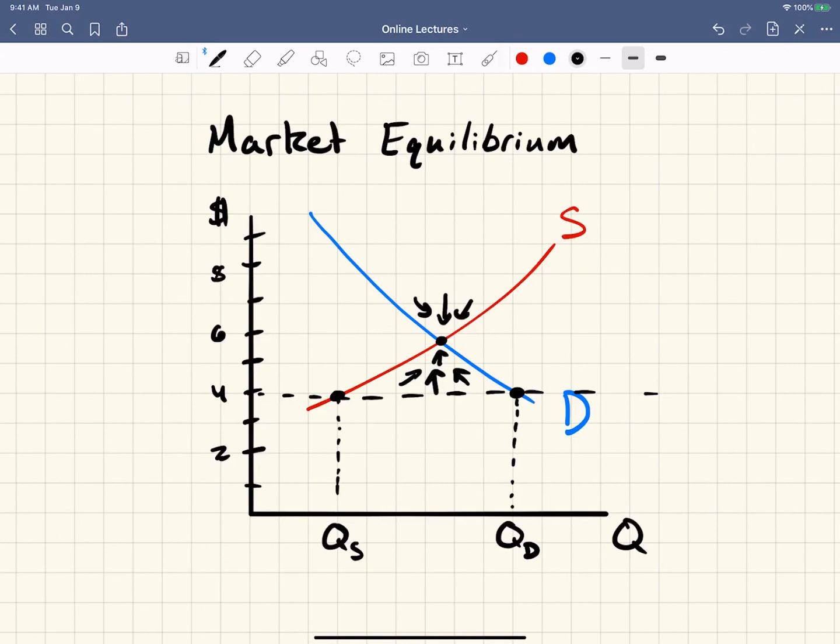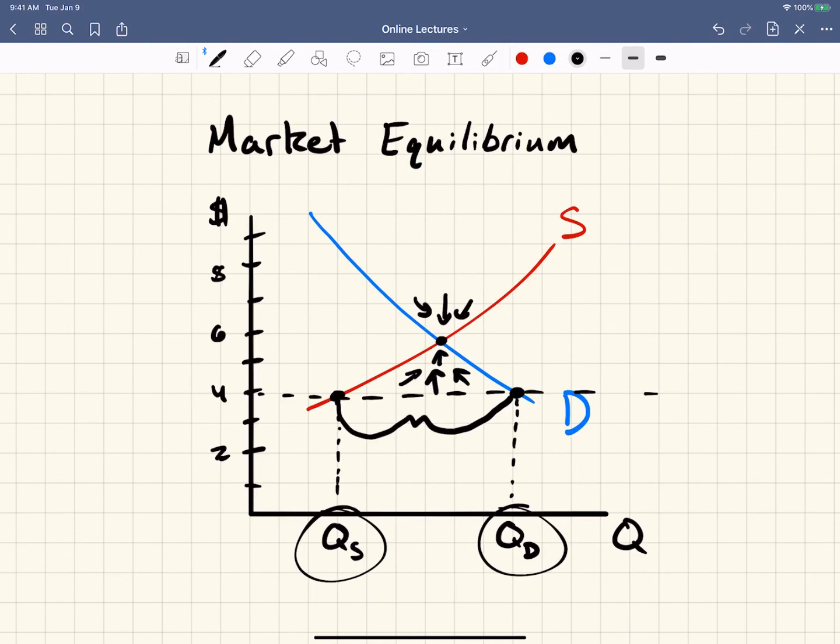Now, there can be different factors that can change that. We're going to talk about that in a future video. By the way, when you've got prices that are set too low, what happens? We call this a shortage. The distance between these two points is a shortage because we have this many people that want it and this many people willing to supply it. Not enough. Therefore, we have a shortage.